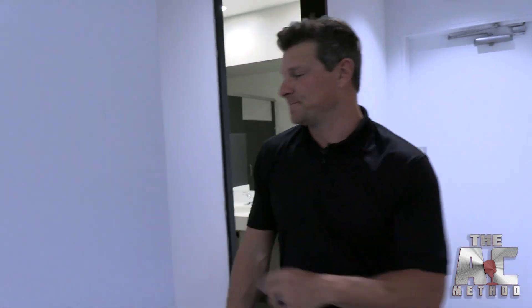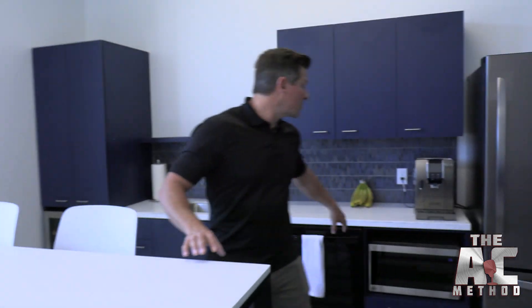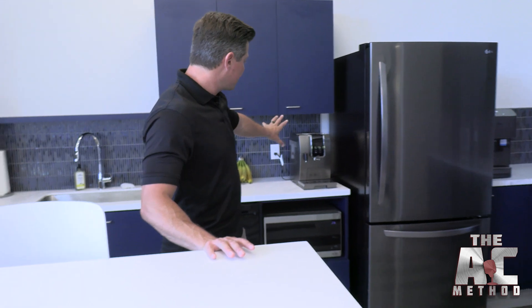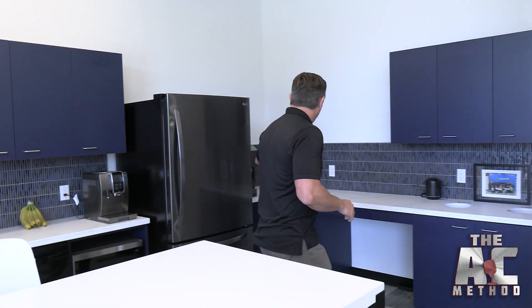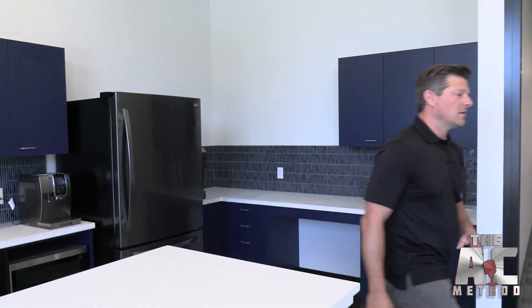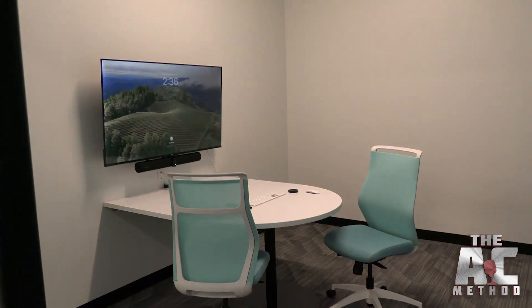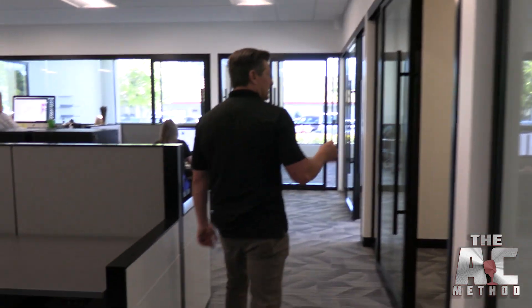This is our break room. We went with some fun colors. There's a wine cooler, sink, dishwasher, and a crazy espresso coffee maker that apparently does everything — I don't drink coffee, but I'm already wired as it is. We also have water filtration and waste recycling. For seating, we've got bar stools and a couch, so depending on your mood, whether you want to be comfortable or sit up high, we've got you covered.